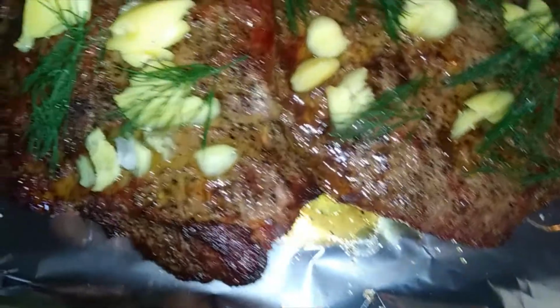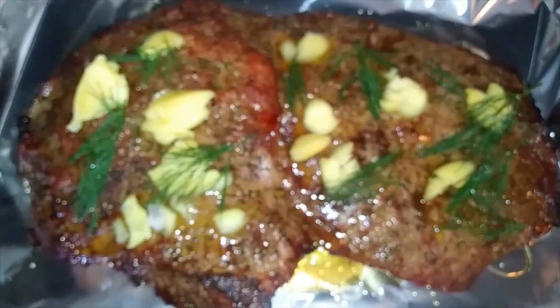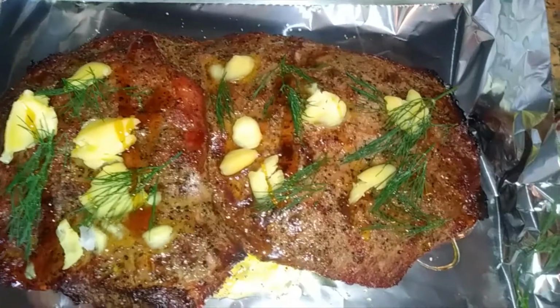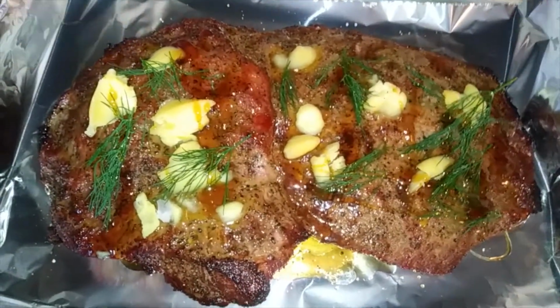So this is what it look like. Got this bad boy topped with some ghee, some dill. Then this is what we do. We go ahead and put a layer of dark corn syrup on there. Just a little bit.